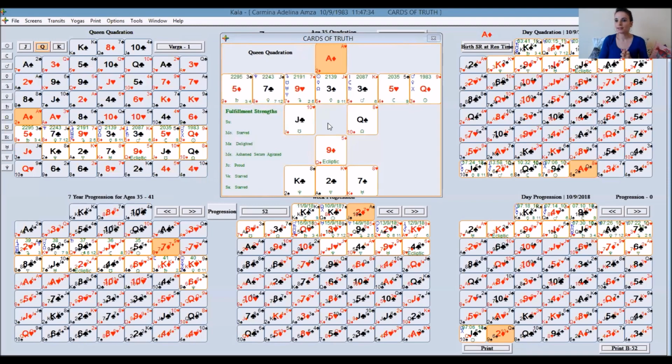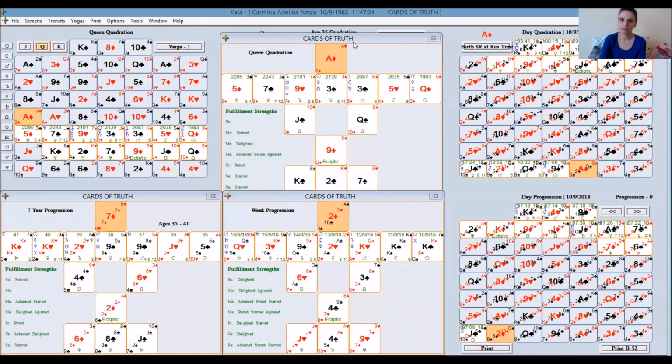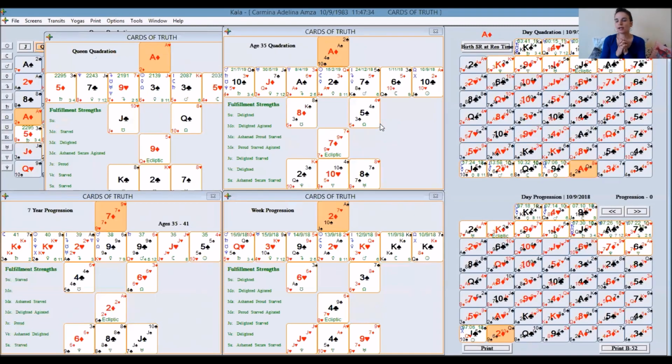And Kala, the software that I'm using and showing you, actually calculates 7-year progressions, weekly progressions, yearly quadrations. The yearly quadration is similar to Varshafala, or solar return in Western astrology, where planets are positioned on the day of your yearly solar return.